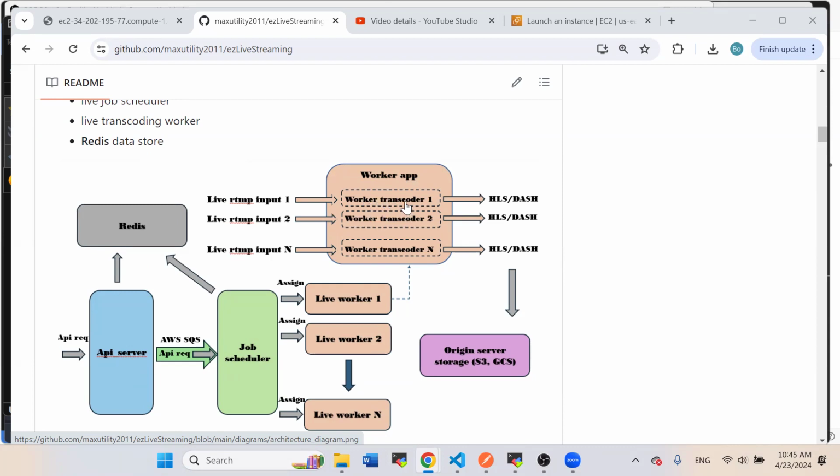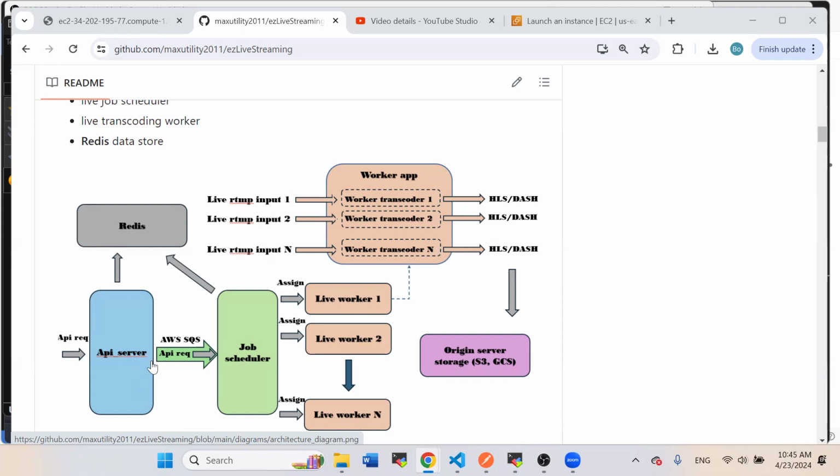The worker transcoder takes live RTMP input and outputs HLS and DASH streams, including the media segments, HLS playlist, and DASH manifest. And then the worker transcoder uploads all the stream data to the origin server storage that can be an AWS S3 bucket or Google Cloud Storage bucket, GCS bucket, or your private cloud service bucket.